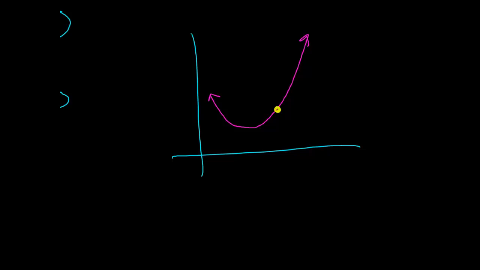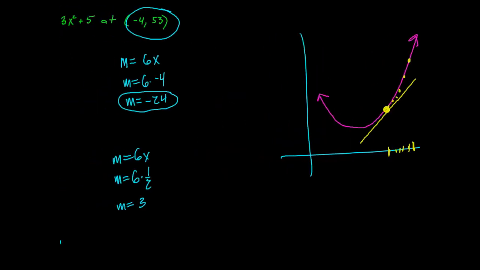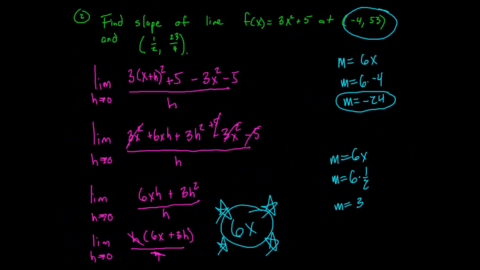Here's my point. I want to find the slope of this tangent line that goes through that point. But you could draw a couple different tangent lines. So I want the best tangent line. So I start thinking about the secant lines, right? And as the horizontal distance between these 2 points, see, there it was kind of big. Here it was a little bit smaller. Here it's even smaller. Here it's even smaller. As the distance between these points gets closer and closer to 0, I get closer and closer to that true tangent line. And that, my friends, my students, is calculus.